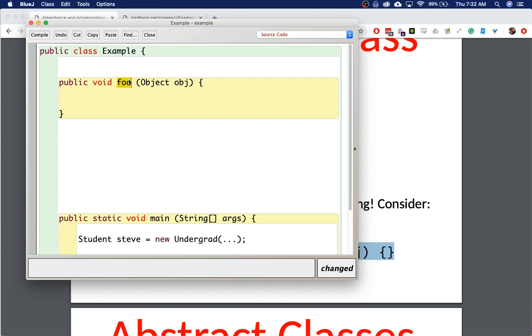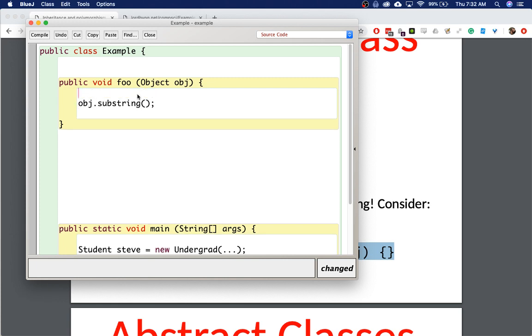So maybe I wanted a method that could take a string or it could take an array. This is just an example. So unfortunately, obj is either a string or an array. So you can't just do dot substring or something. It might actually be a string, but Java doesn't know right now. If you try to do this, it will fail. Why does it fail? Because this is not necessarily a string. Certainly not by type, and so we need to be able to downcast it in order to call this. So in order to do that, I have to make sure it's first a string.